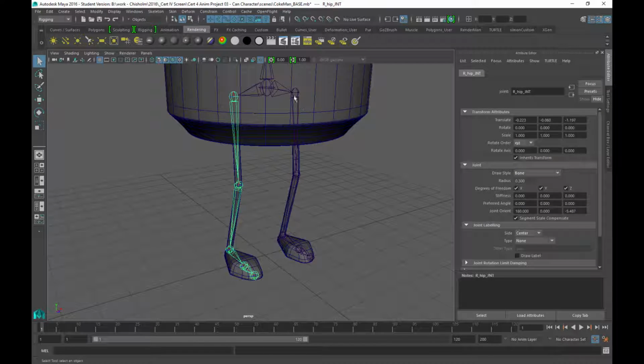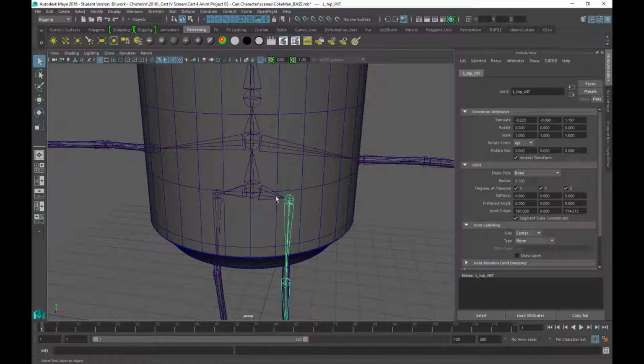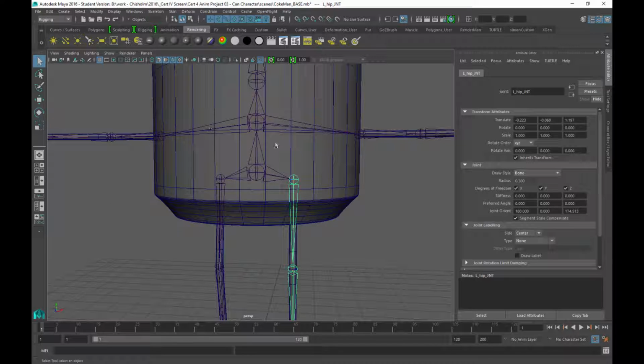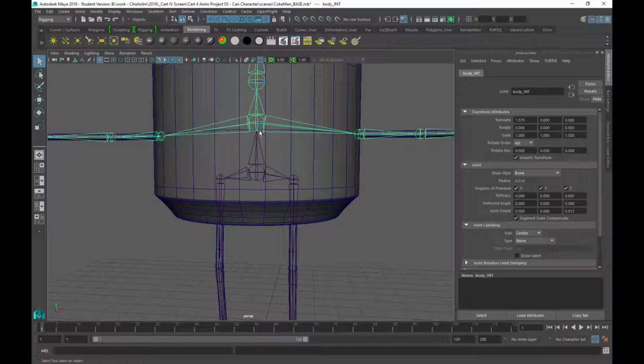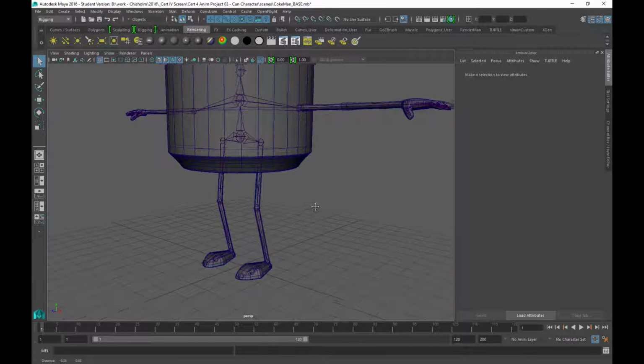You can see here in the last video we've gone and mirrored all the joints across, and currently everything is connected. I will be making slight modifications to the skeleton. I'll probably add in a couple of extra joints where the collarbones would normally be. And that's really just going to separate the shoulder joints here from being directly connected onto the spine, and that might give us a little bit more flexibility. So we'll come to that later on.